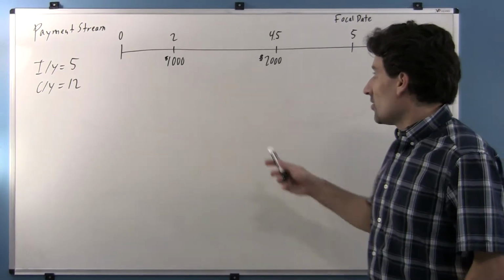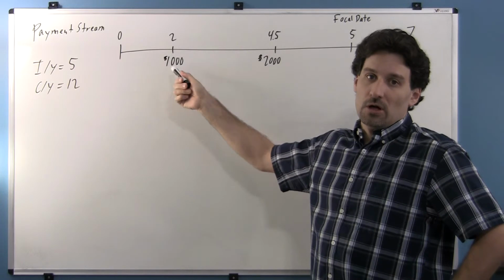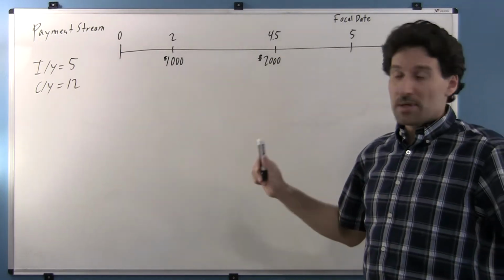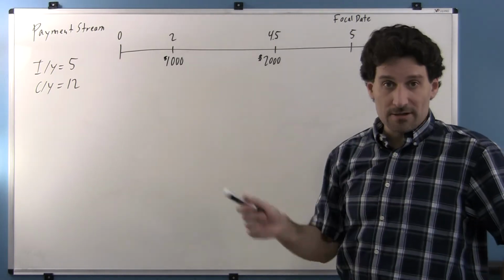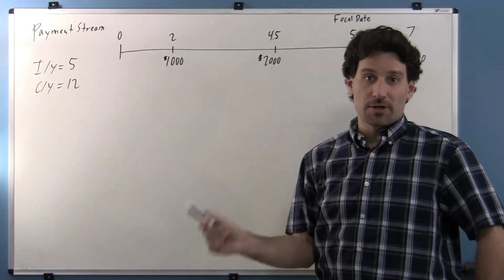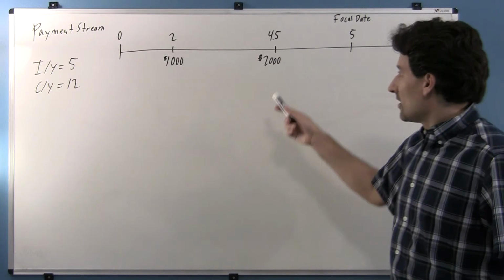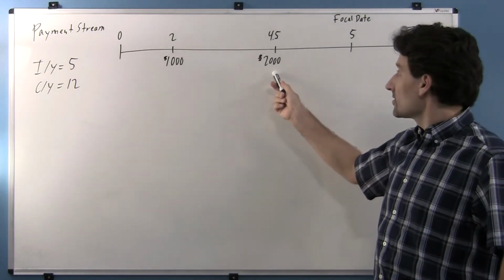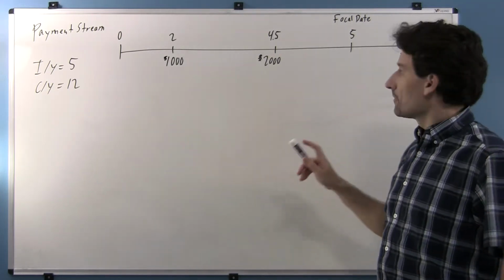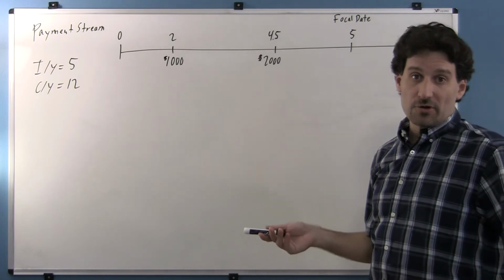So I have a contract where I owe someone $1,000 2 years from now. I can't afford to pay them at that time. I instead pay them 5 years from now. That means I paid them 3 years later, so I want to add 3 years of interest to the $1,000 I owed. So I'm basically borrowing $1,000 for 3 years. Here, I'm borrowing $2,000 just for half of a year. These are not to scale, I just want to space them out. So $2,000 plus just 6 months of interest, or half of a year.